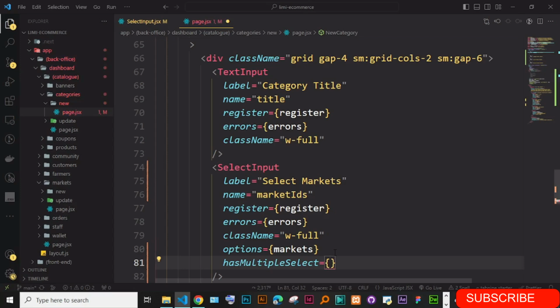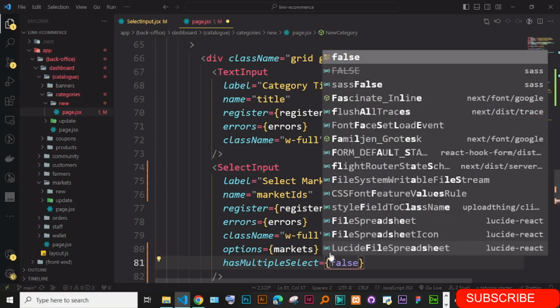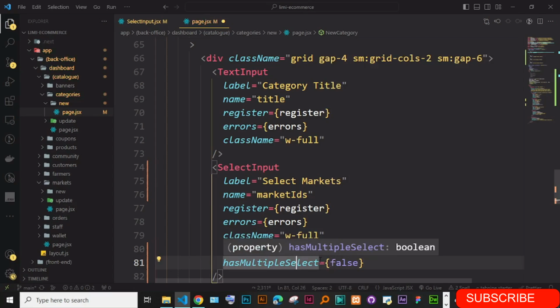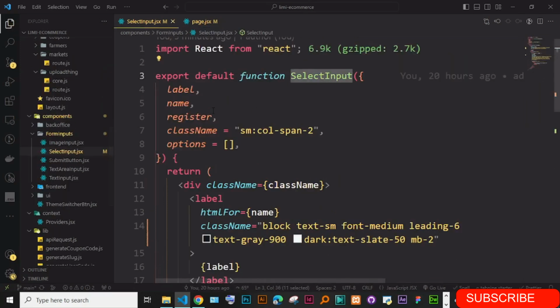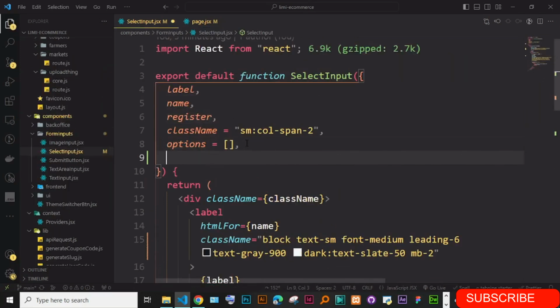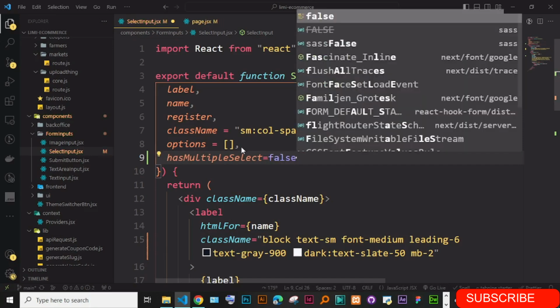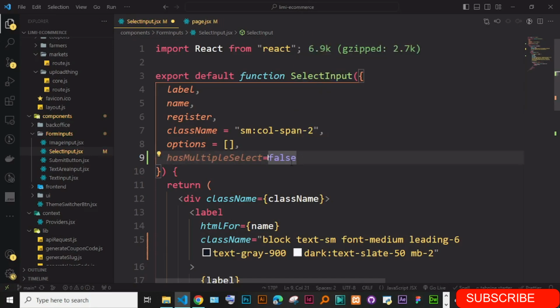Let's say false, which will now be the default. I'm just going to bring it here, has multiple select, and by default we're going to give it false.